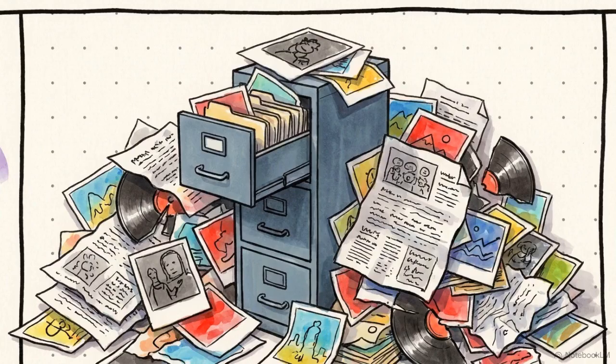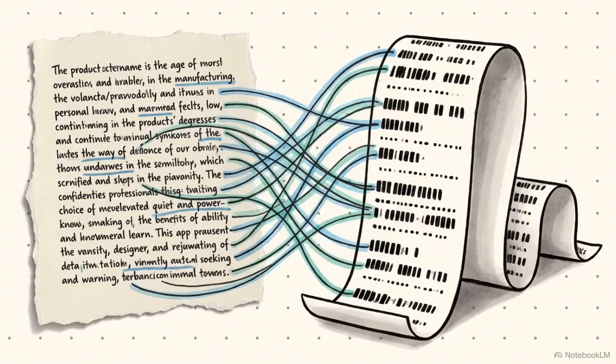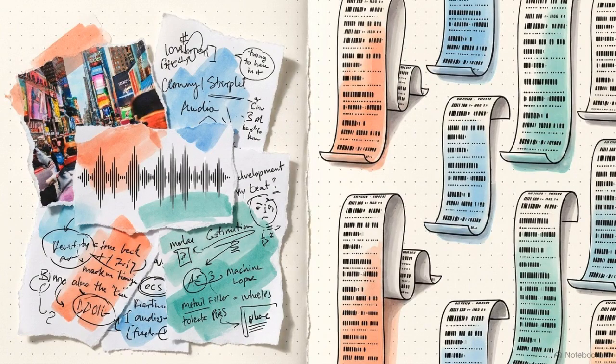Because we are now swimming in unstructured data, exact keyword matching is hitting a wall. We need a system built to search for conceptual meaning rather than identical strings of text. This is where vector embeddings come in. They act as a translation layer, taking abstract human ideas and converting them into machine-readable mathematics.